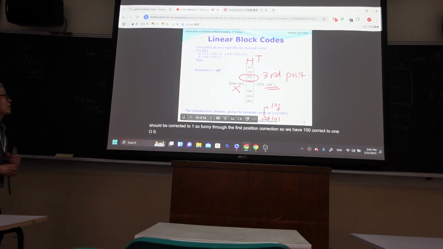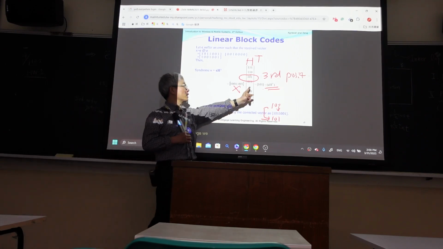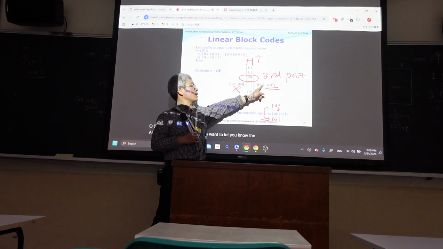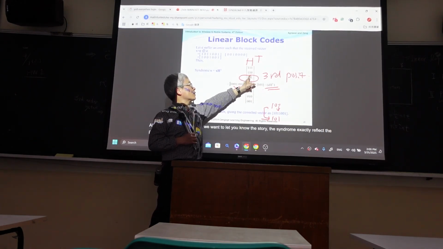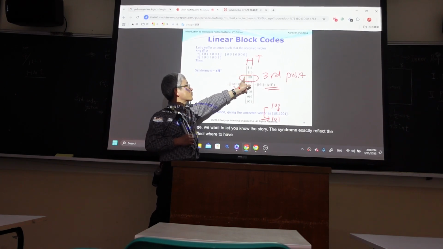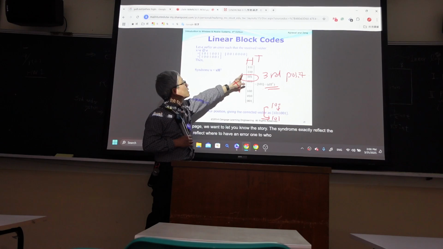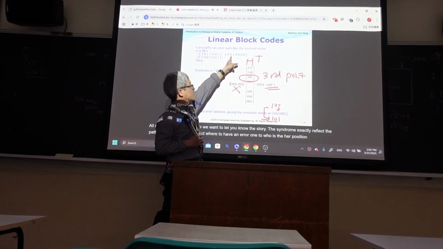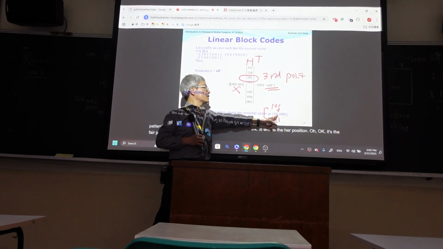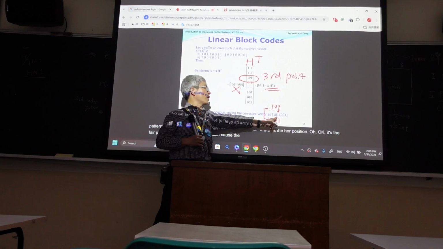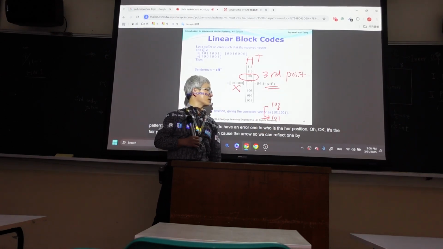Alright, so the current page we want to let you know the story. The syndrome exactly reflects the pattern, and this pattern reflects where the error is. 1, 2, 3, it's the third position. So we know the third position has the error, so we can replace the bit.